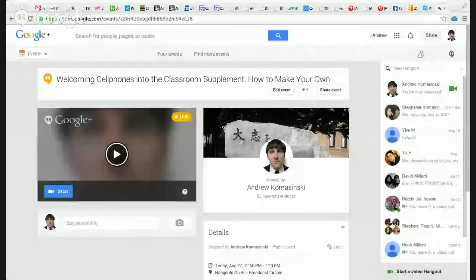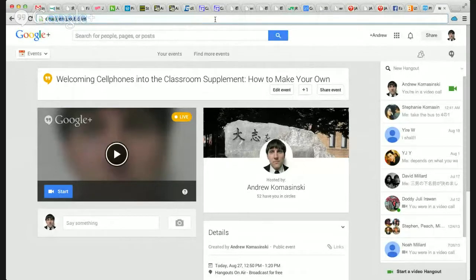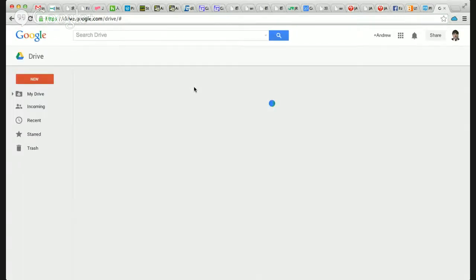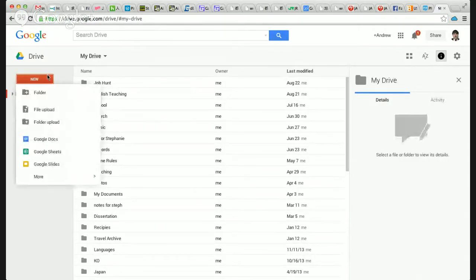So in order to do that, what we're going to do is watch what I'm doing in a browser. I'm going to turn on screen share, and we're going to see what we get. Okay. So this is my browser. We're going to start by going to my Google Drive. You're going to see there's a lot of different things on here. I am going to make a Google form.